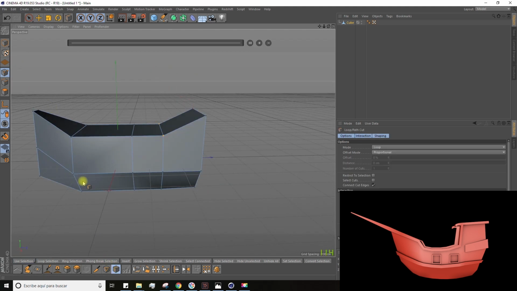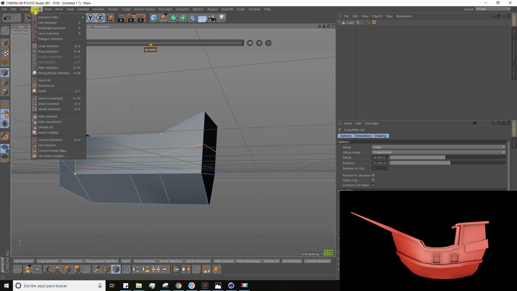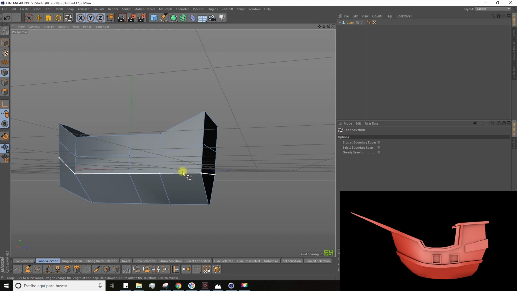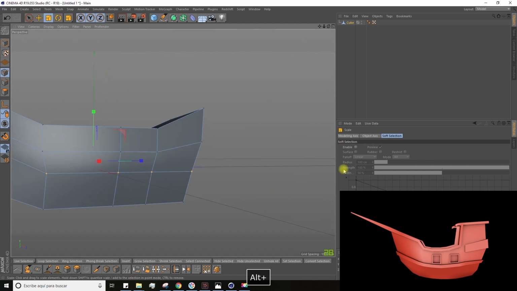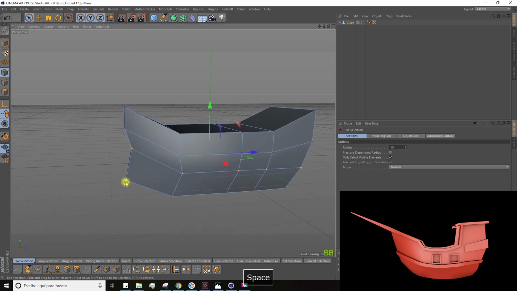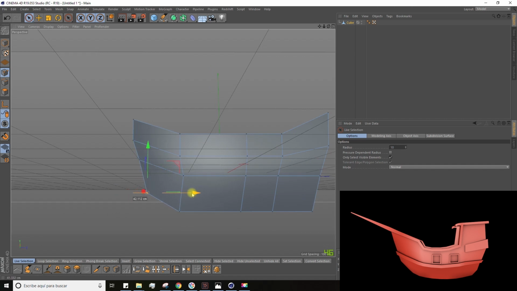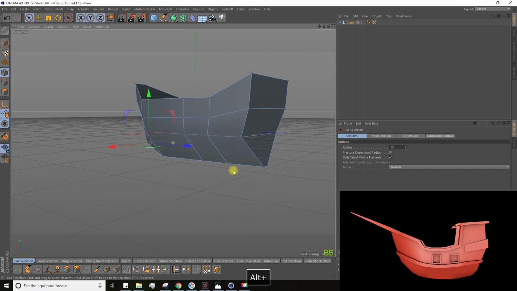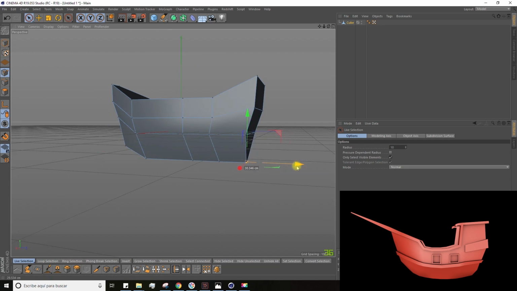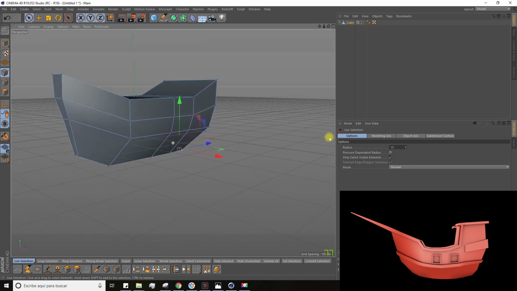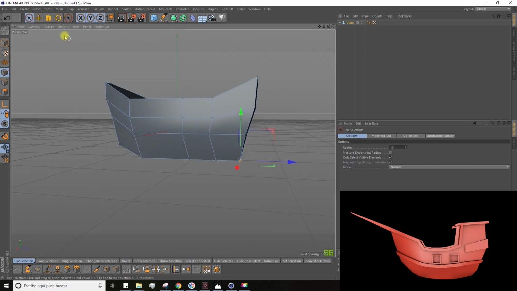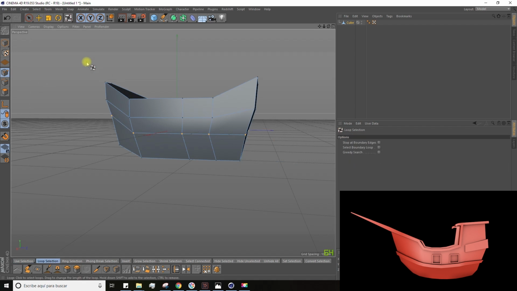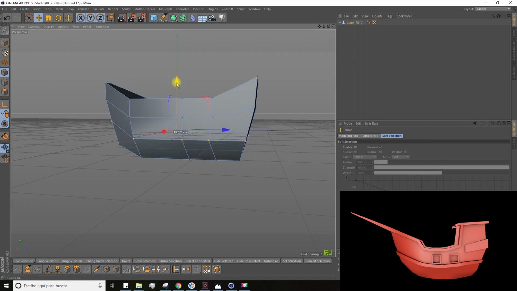Okay, we need another horizontal cut, roughly here. Using the loop selection, select all these points and scale them like this. Select these points on the front and move them. Don't forget to look at the reference on the bottom right. You can see that this is just about selecting the points and adjusting them to replicate the shape of the reference. And as I told you, the loop selection helps you select many points at the same time.